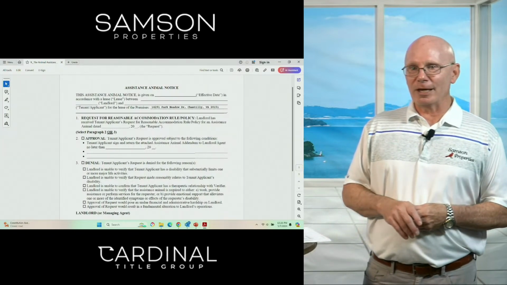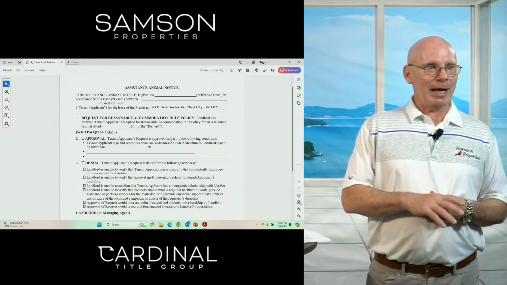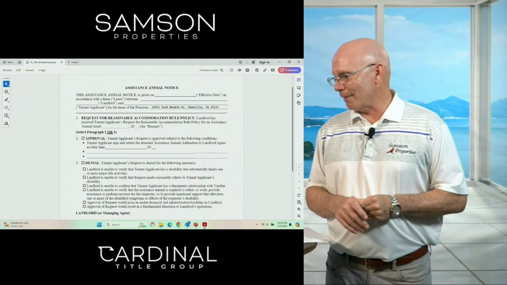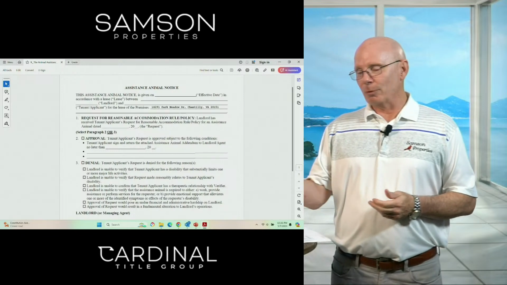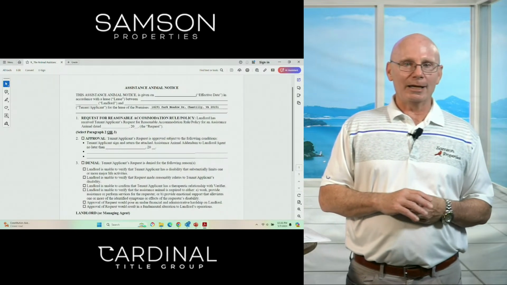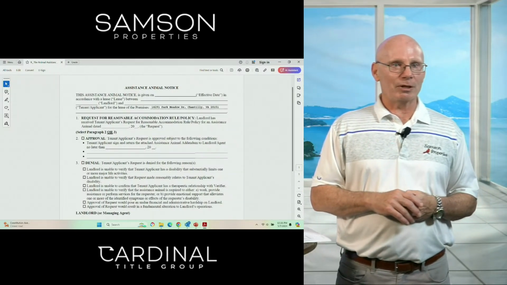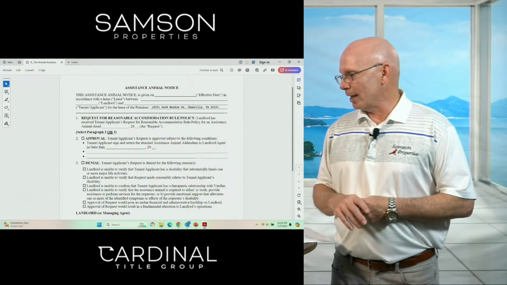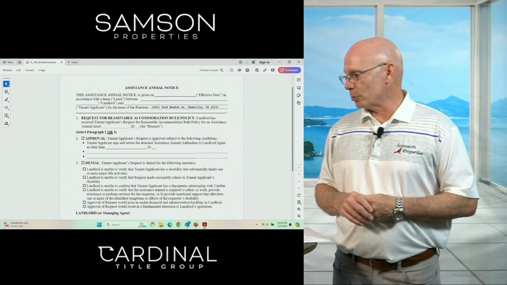So if they need to have that animal with them, then this would be the form that they would send in, and then it would get checked whether or not they're approved or denied. And if they're denied for whatever reason prior to a lease being drafted, it would put in there what that was for.